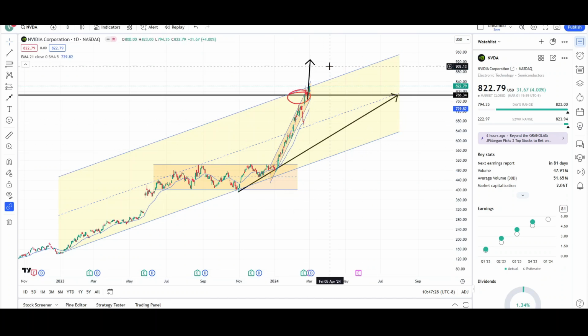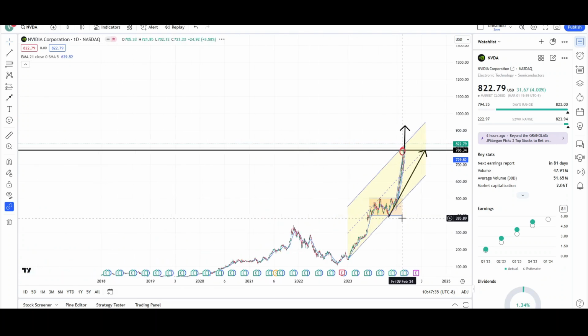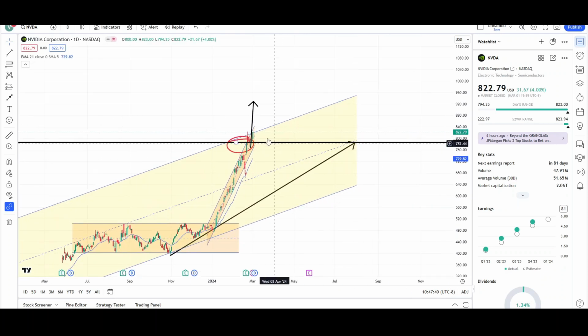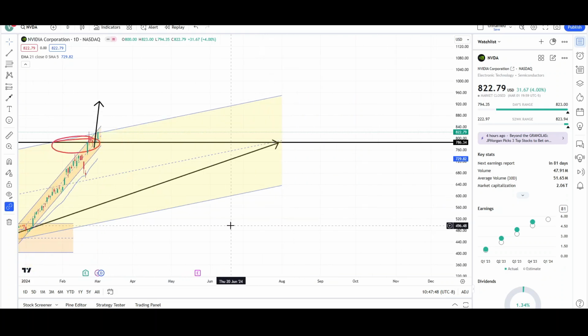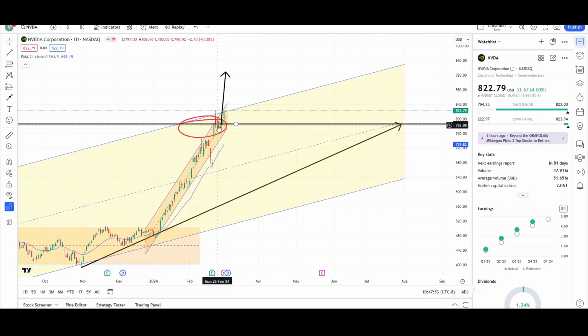Either way, this is looking like it's just going parabolic. And again, I still see higher prices, even though this looks very overextended. It looks very bubble-ish. It doesn't matter, because 90% of the time, maybe even 95%, you're not going to pick the top exactly. So it's better just to assume we're going to continue moving higher until we see large drops. In conclusion for Nvidia on the daily chart, even though we met the target, that doesn't mean it's the top, and it looks like price still wants to push up higher and higher. The next target would be entering the 900s. So that's all I have for Nvidia on the daily chart.